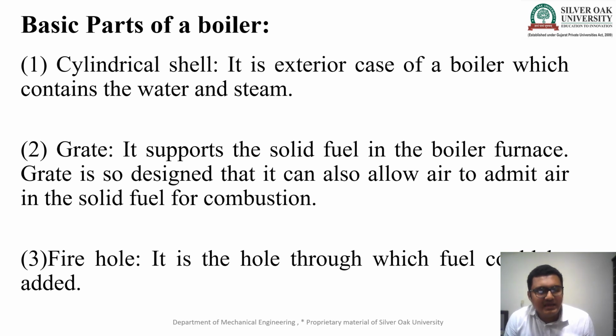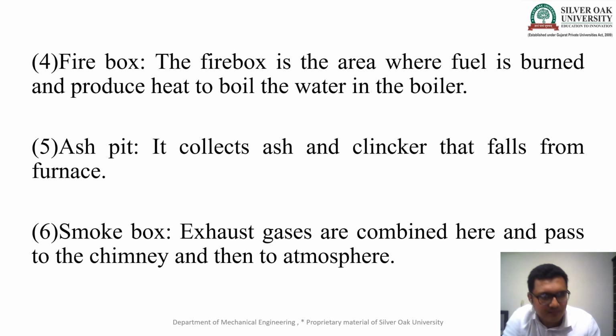Second one is the grate. Grate means where we put the fuel to burn inside the furnace. So it supports the solid fuel in the boiler furnace, and the grate is so designed that it also allows air from the downward side to be admitted for the fuel combustion, because we require oxygen for the fuel burning. Fire hole. Fire hole is a hole through which we put the fuel on the grate.